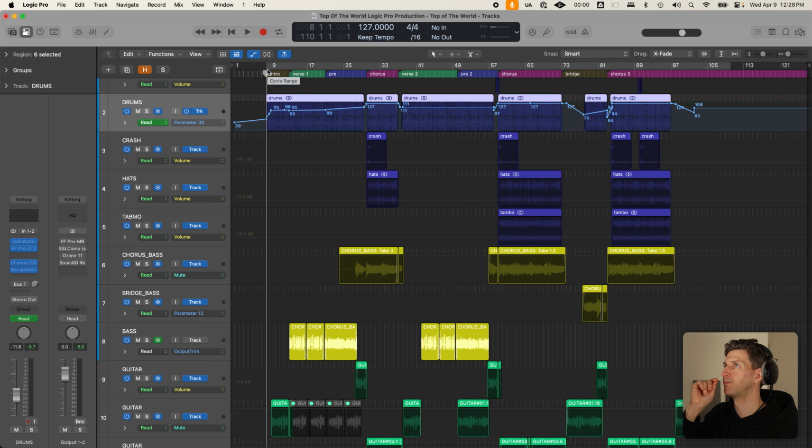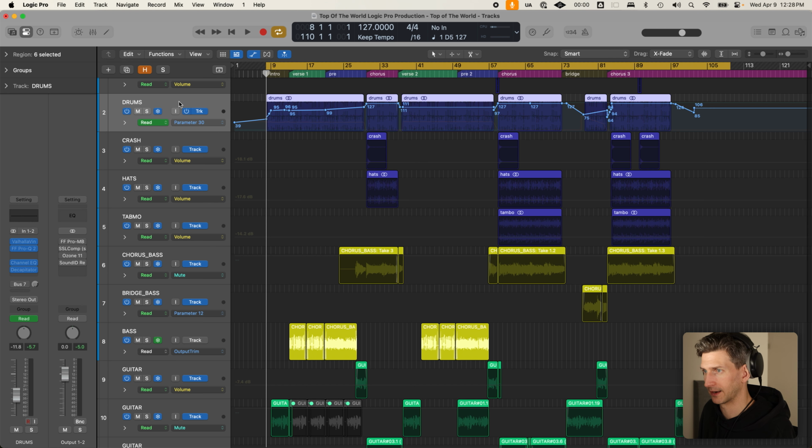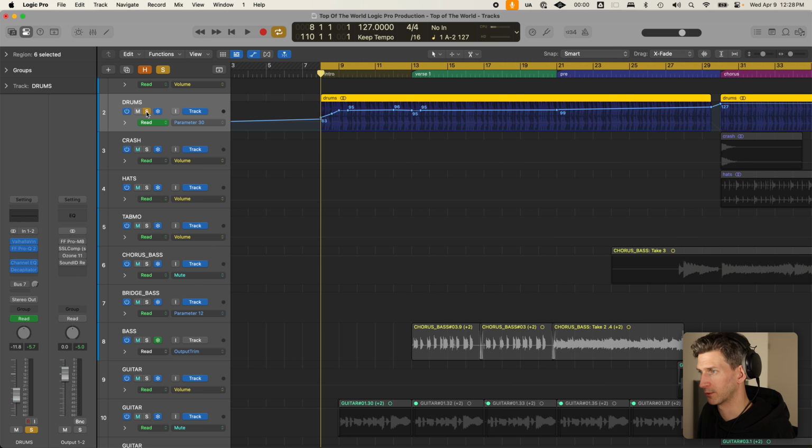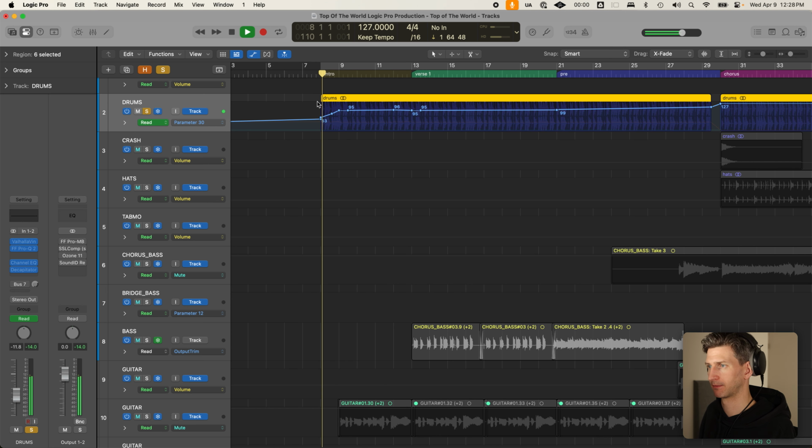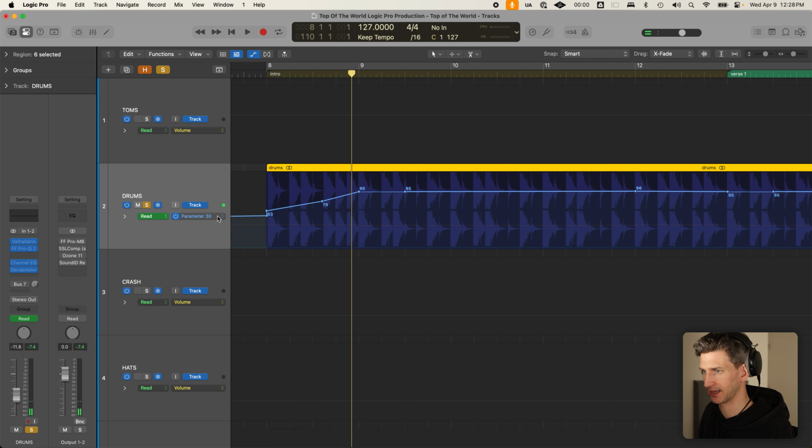I guess one way you can automate something is by using a filter or a channel EQ, which will have a dramatic effect or a dramatic result on the sound. So filtering, like literally filtering out frequency, so usually it sounds like it's underwater a lot of the time. And you'll see here, the intro sounds like it's underwater coming up. Just this part here. So that's that filter. This is what's happening here.